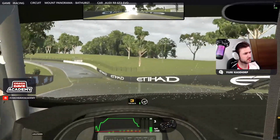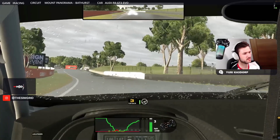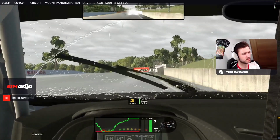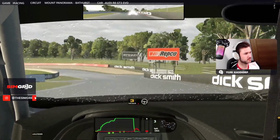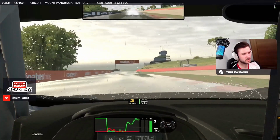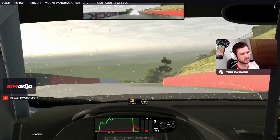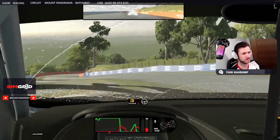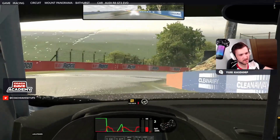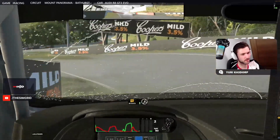Puddle in the bottom here as well, so the car won't turn. Close to the inside. Keep it easy around the top here as well. As you can see, it's one big pool on the right side. Now we've got the downhill, which actually isn't as bad as it seems. I'm just taking the racing line, but very slowly. Just keeping it steady.